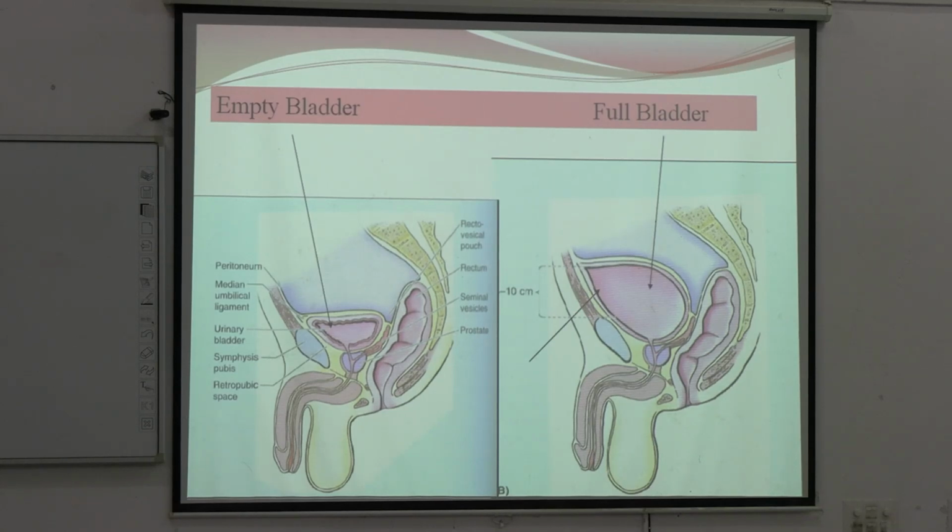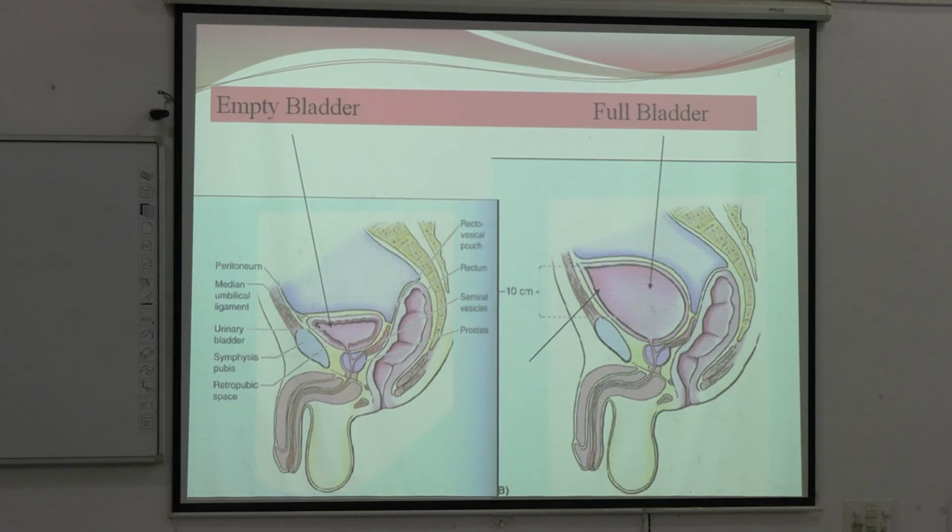Now, if you have to intervene and get inside the cavity of the urinary bladder, how can you reach there? One way is through the urethra, passing through it and reaching the bladder. Now, if this bladder is distended, it gives another way. We can cut through the anterior abdominal wall, reach the anterior wall of the urinary bladder, cut it and get inside. This procedure we call suprapubic cystostomy.